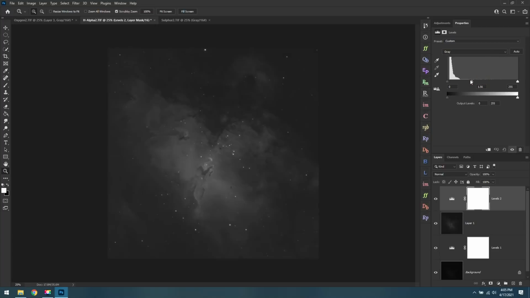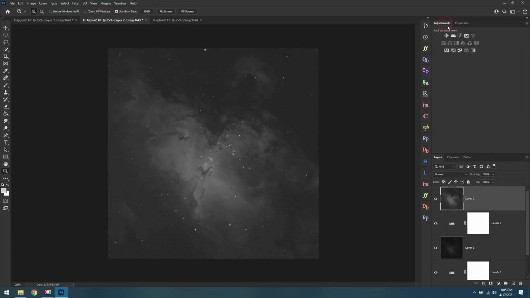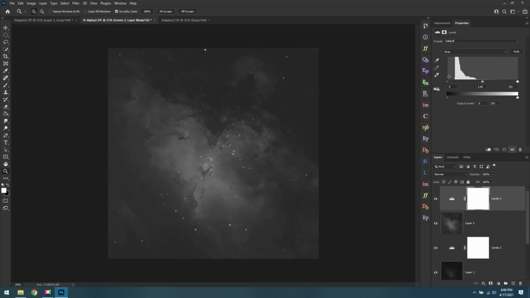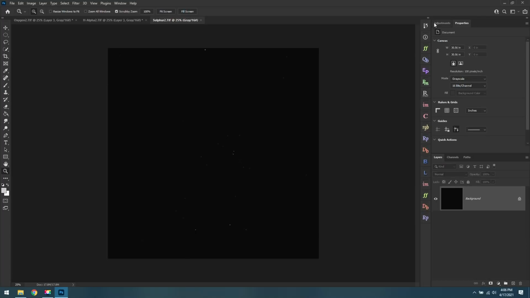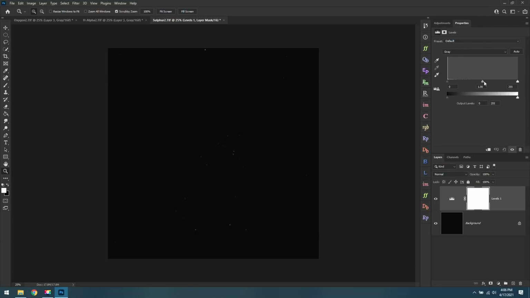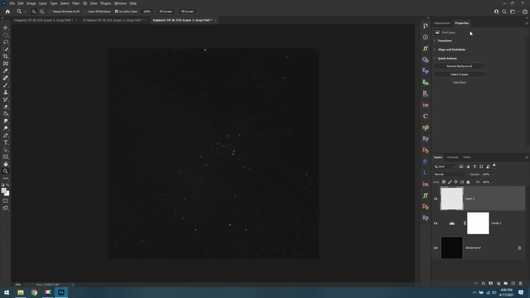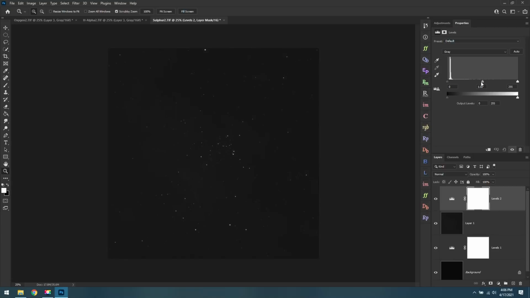And the easiest way is just to experiment on your own to see what the differences are. Right now I'm using a series of levels adjustments to stretch the data and actually make it visible before we create our colored photo. I realize I am going through this quickly today, but I'm assuming you've been watching some of my other videos and you kind of get the basics of what we're doing.